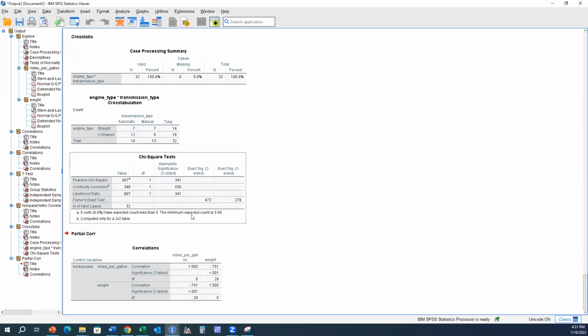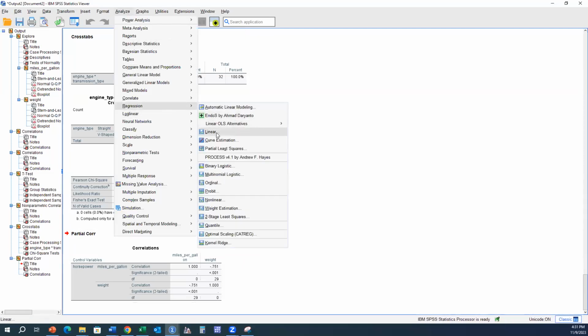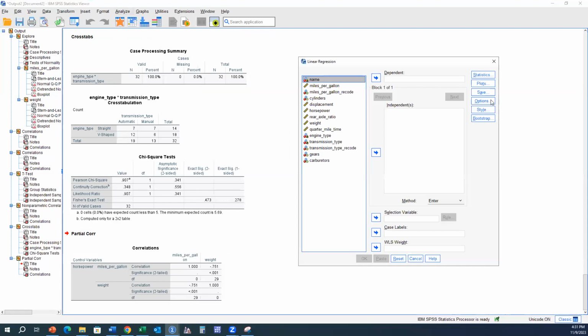Again, I rarely see that done, but you can also potentially do a regression model. This would be like a hierarchical regression where you put your predictors in steps and your control variable in first, and then your primary predictors in the next step. I have done webinars on regression, so you might want to check those out.